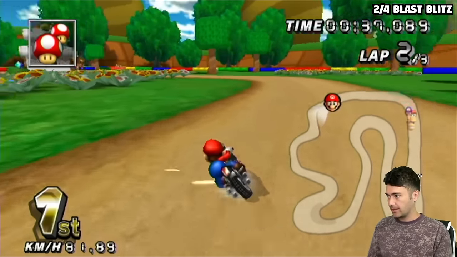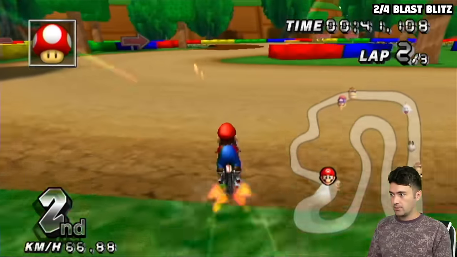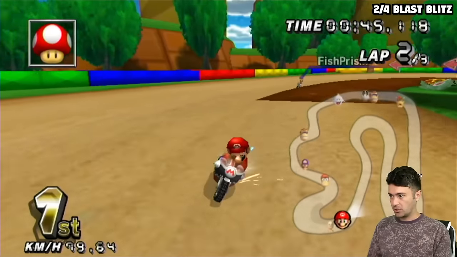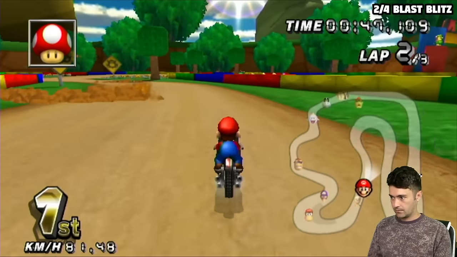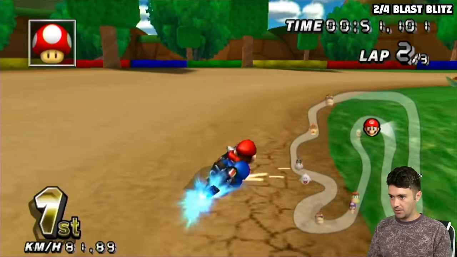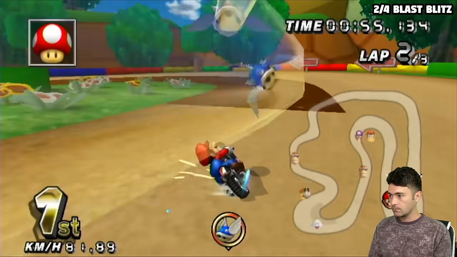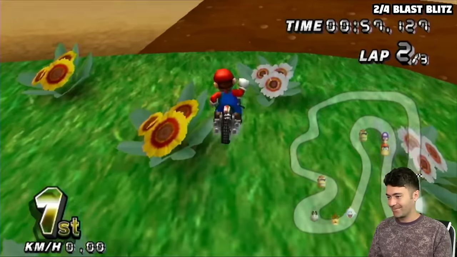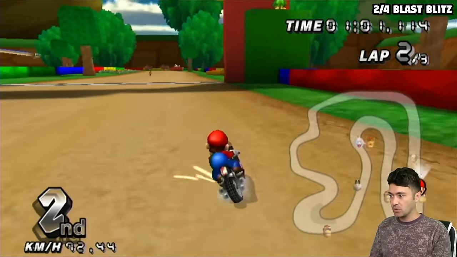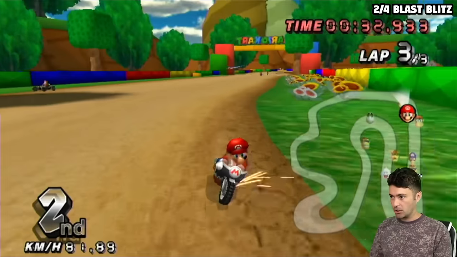I'm a little worried about the blue shells here. I'm gonna hold one. I would love to be in second right now. Still no blue shell. I'm a little sussed out. Yeah. Only one mushroom. That's unfortunate. Alright, so that was weird. We had no blue shells and then two of them. There's another one. It's like they're taking a while to show up.